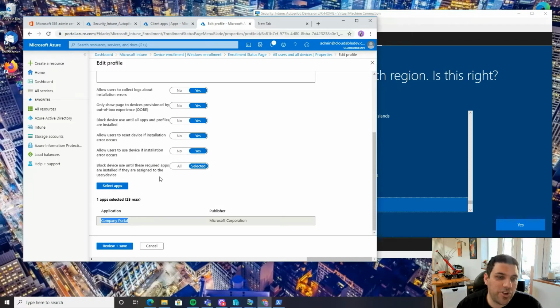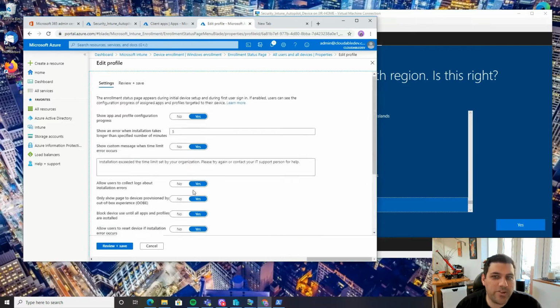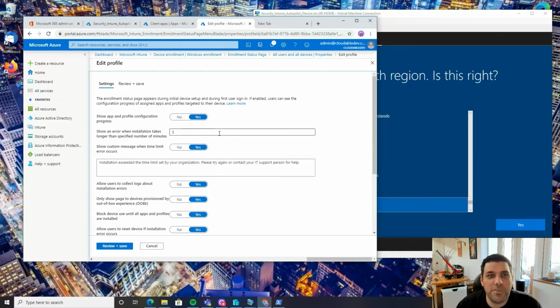That's a good way of pushing out custom apps to devices, but also it's a really good way of forcing a policy refresh if you need to on the fly. So I tend to make sure the company portal is there anyway, because if you need to make a policy change and you need a user to update the policy more quickly than the average refresh, you can say, oh, just go into the company portal, click sync, and bang, policy is going to refresh. So let's come out of this.